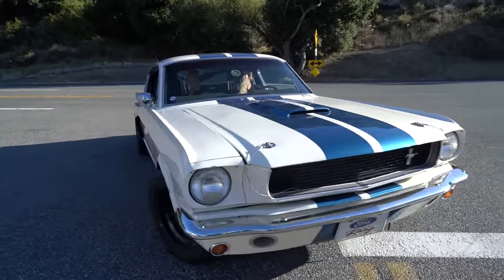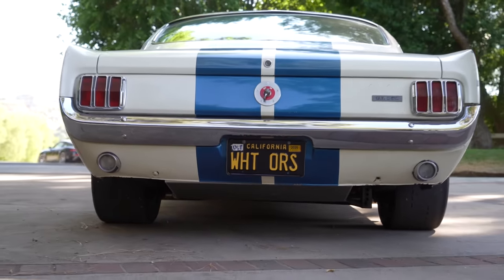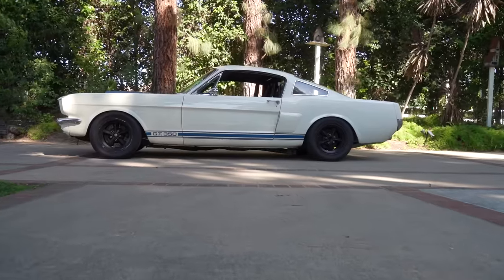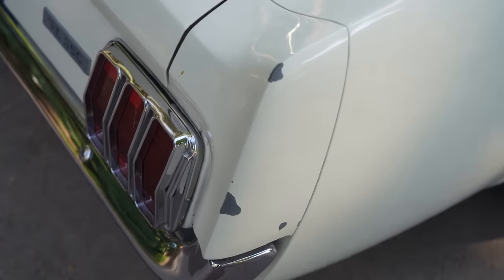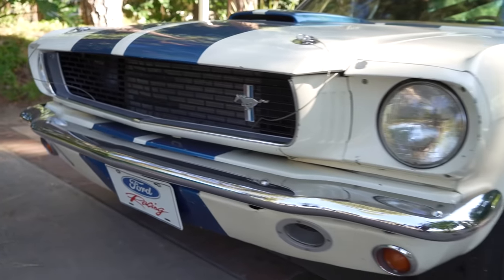Nothing's matching on this. It started when I went up north doing some work - this car was sitting in a trailer. He opened it up, fired the motor, and I was dead set on it. The car was tracked, still had all the race stickers on it. I wasn't exactly sure what I was going to do with it, but I just drove it a little and fell in love. I decided all the dings, scratches - all that stuff - are going to stay. It's become an interest point; people like the lack of perfection and how aggressively I drive it.